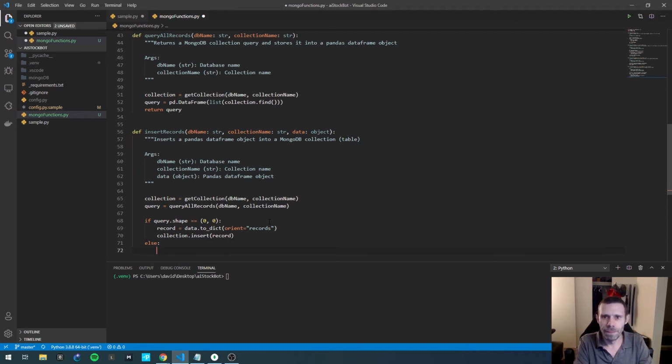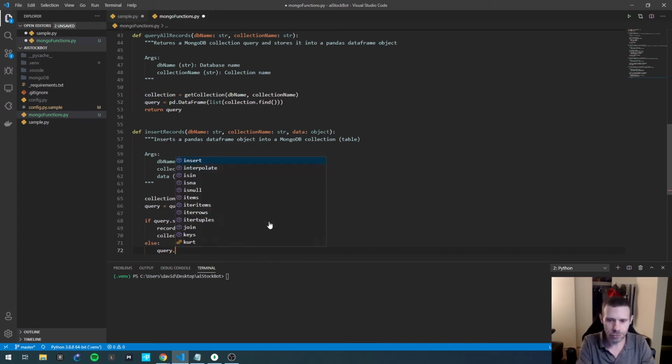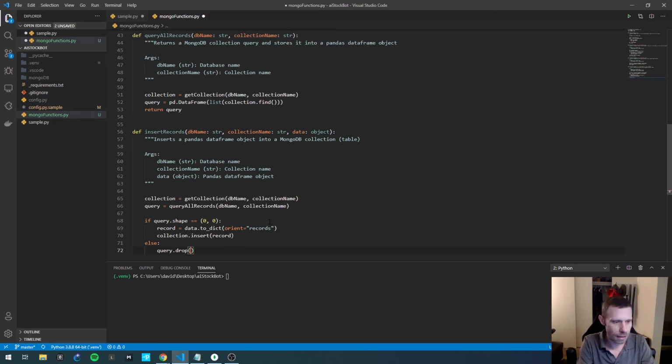So if there is data in our collection, because when it runs the query, going back to the example of name and age, MongoDB is going to automatically add in an ID, underscore ID. Because we're doing matching so we don't insert duplicate records, we need to drop that column.